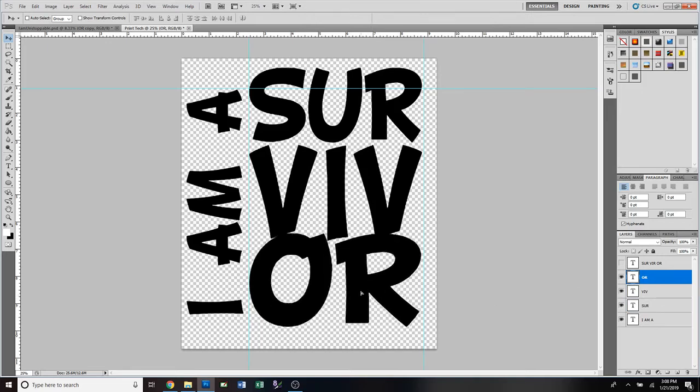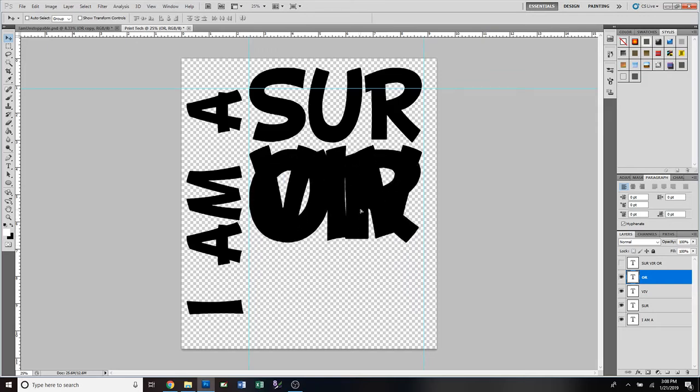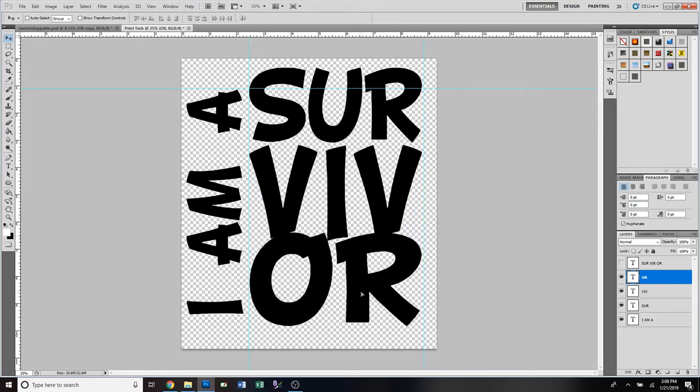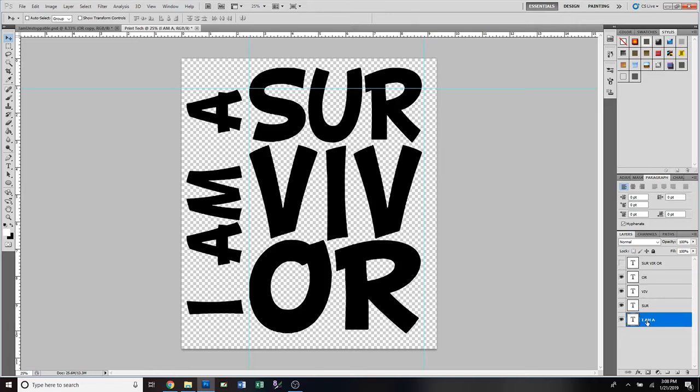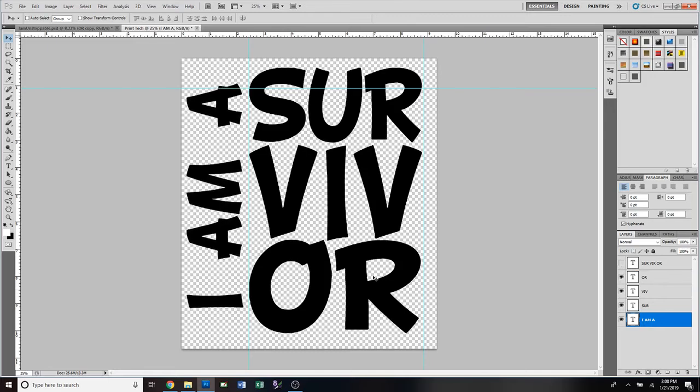Okay, I'm just gonna check the height here. Yeah, that's really good. Okay, so Control T again to get our little box. Click the check mark. And all of that looks good. I'm gonna take this, click on the IMA layer, and just use my arrow keys there.